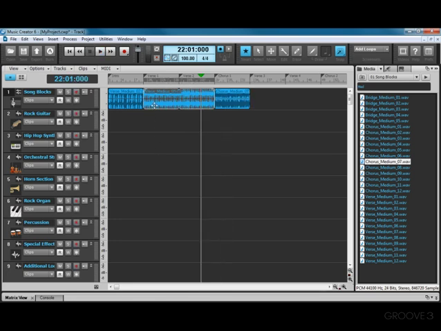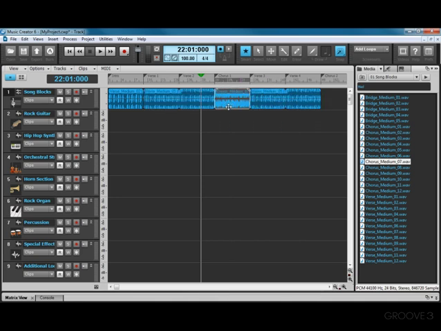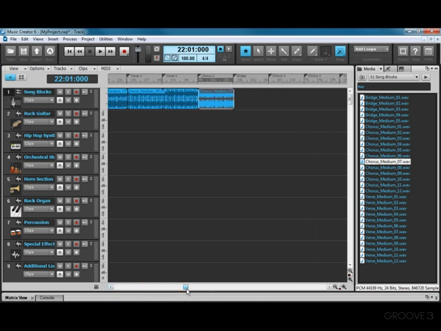Not bad. Now I want to repeat the verse part for the next 2 verses. To duplicate a clip, I hold down Control while dragging from the bottom half of the clip. I'm going to do the same thing for the chorus, and then let's just slide out here and see what we've got for the ending. We need a part for the bridge. Let's listen to some bridge options.